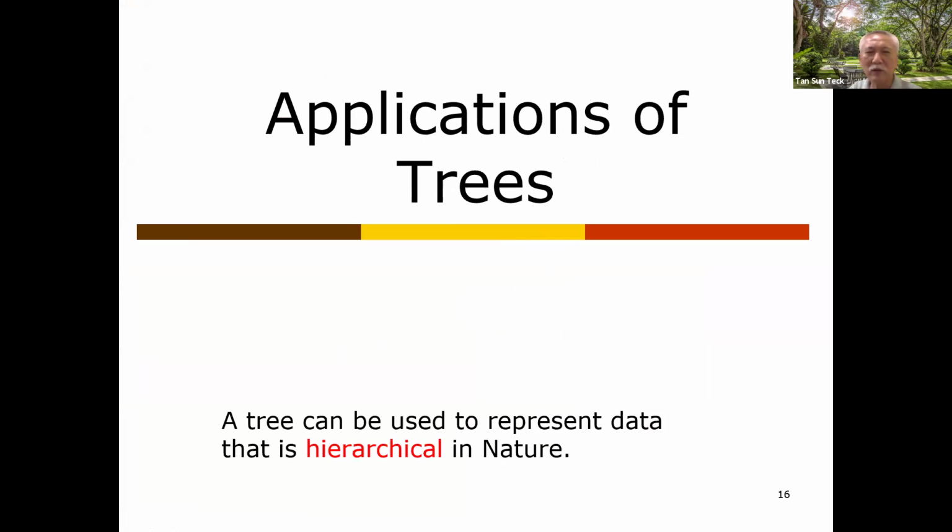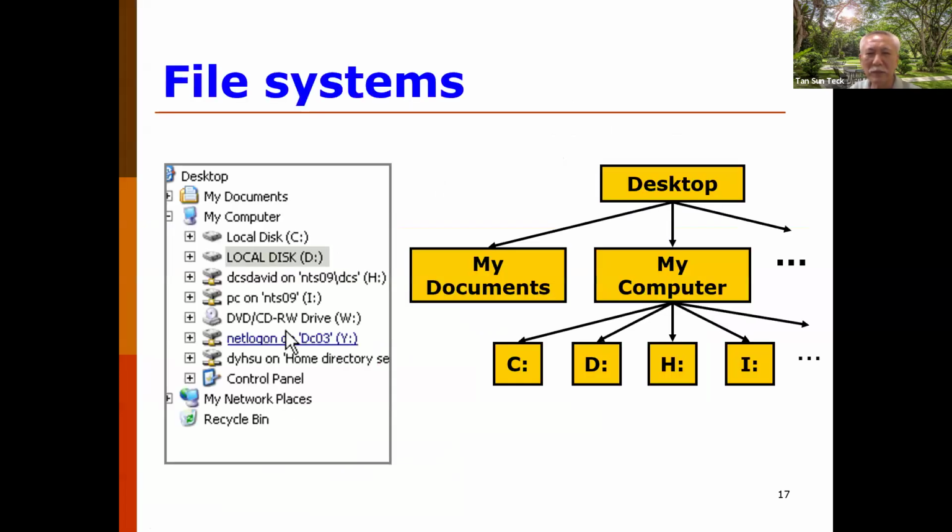So now we want to look at how a tree can be used in solving real life problems, right? So application of trees. We say that trees are normally used to represent data that are hierarchical in nature. Okay, so you have something on top, and then below it you have some other sub branches and so on. So the example, desktop or the file system. So you have this desktop, and then under the desktop you have many directories, right? The files inside there, and for each of the directories, sometimes we call it folder, you might have some other subdirectory. So this is a tree-like structure.